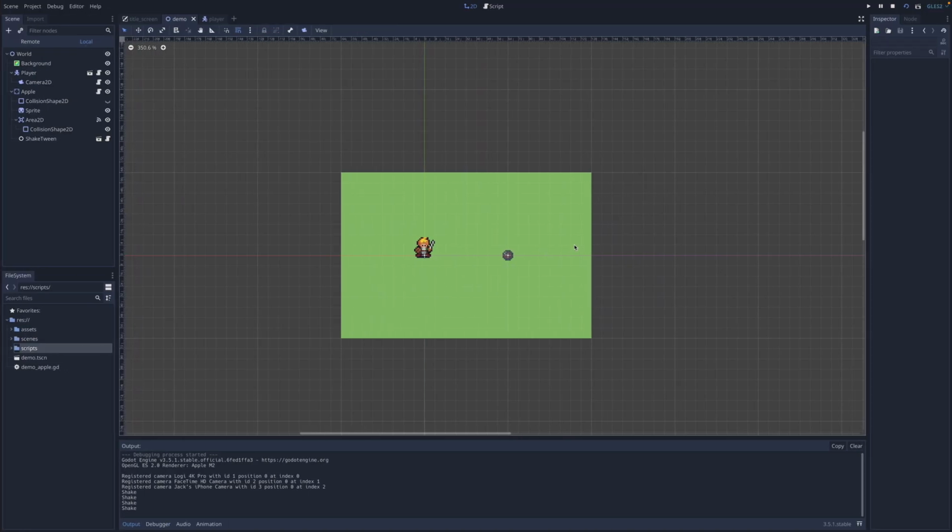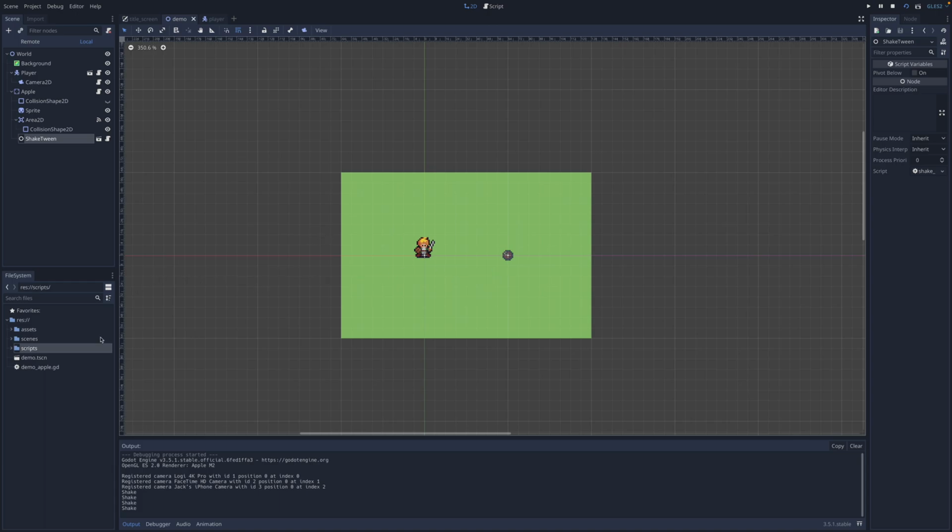So I made this using a sequence of tweens. The reason why I built this with tweens is because you have, one, a lot more control over the animation itself. And two, it's also something that is encapsulated and easily composable. You can take this animation node, this shake tween here, and put it underneath any object that you want to apply the animation to, and it will just start working, right? So it's much easier to set up than an animation player.